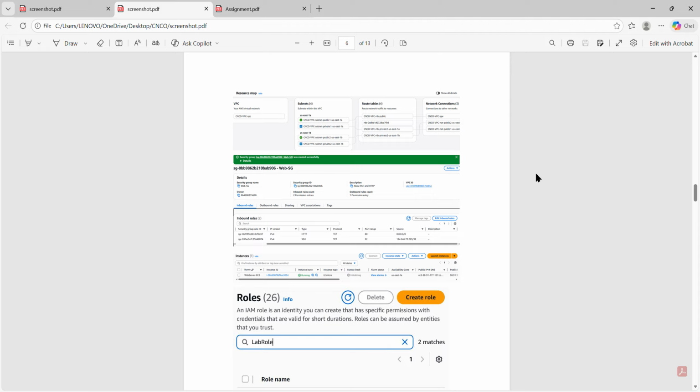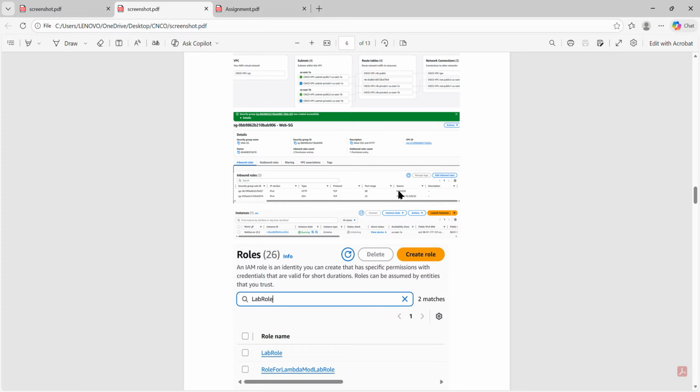Each zone contains a public subnet and a private subnet. Internet gateways allow public subnets to access the internet, while NAT gateways enable private resources to access the internet securely. I also configure route tables to ensure the correct traffic flow.